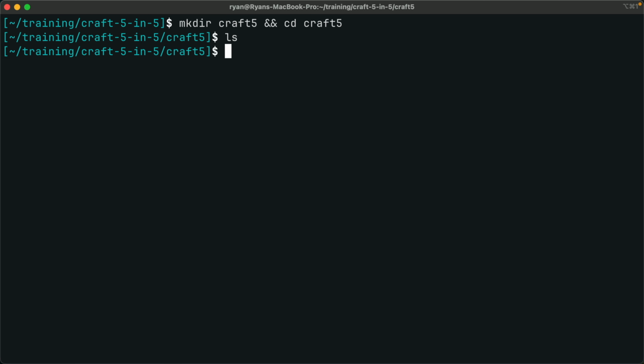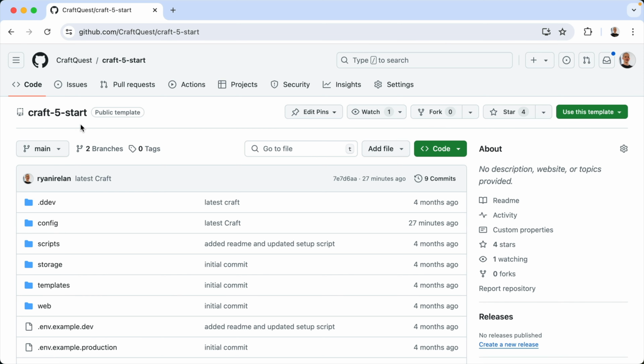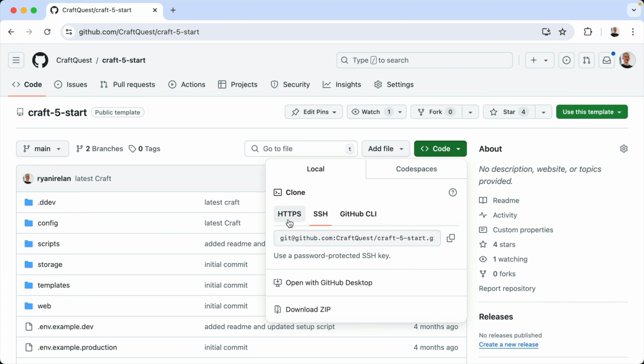And now we want to clone a starter repository into this directory so we can use it to quickly get up and running with Craft 5. This repository is one that I created called Craft 5 Start, and there's two options to get up and running with it. The first option is to just clone using the clone URL, either HTTPS, SSH, or using GitHub CLI.